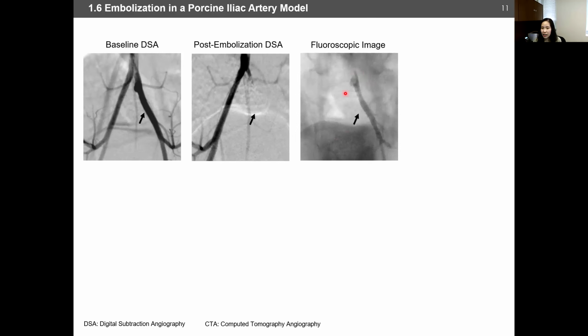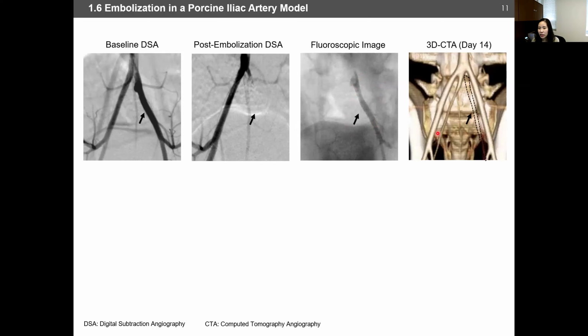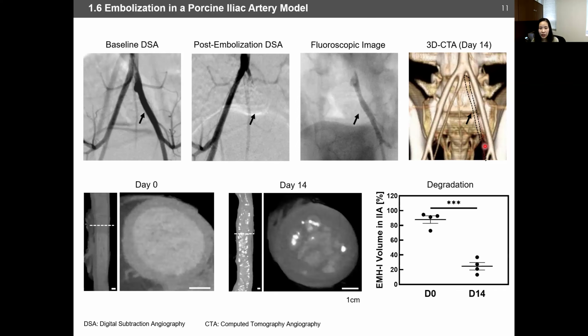On the static X-ray, since our material is intrinsically radiopaque, we can see it's actually blocking this vessel. So this is our material right here. After 14 days, as you see, this vessel is visually missing. It's missing because it's still being blocked, suggesting that permanent, stable embolization still occurs at day 14. It didn't migrate away.